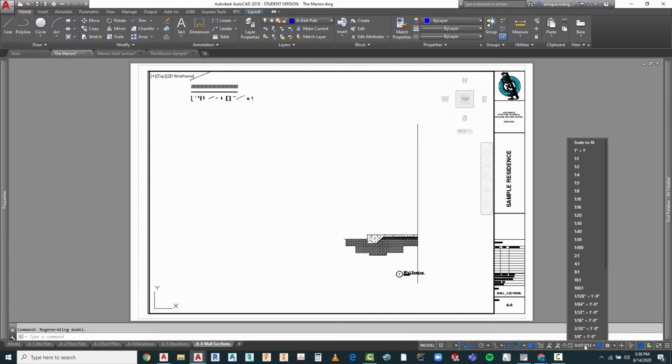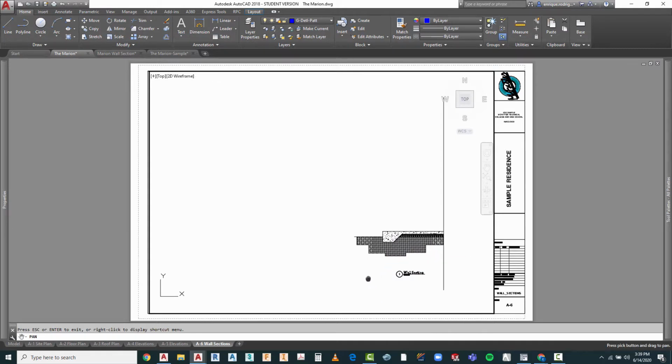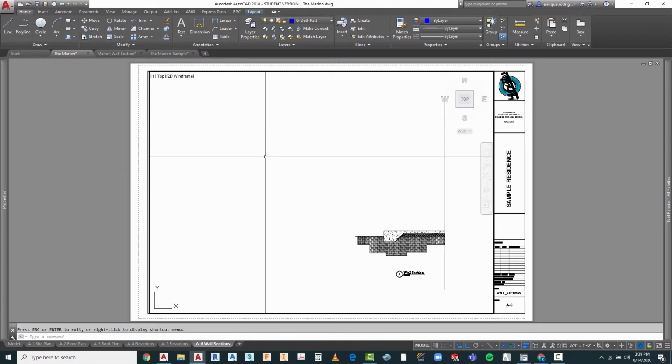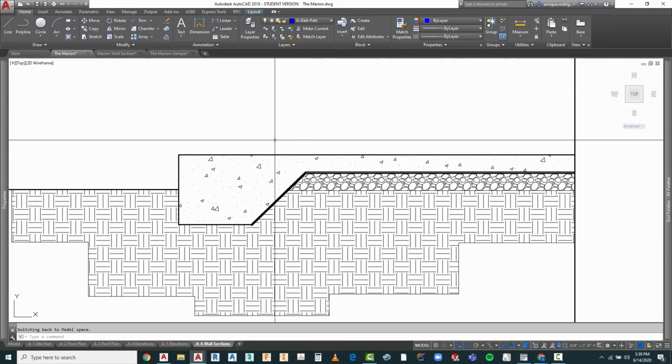The problem is we need to make sure we're going to put it at the correct scale. So I'm going to go ahead and bring this down and put this at 3/4 inches equal to a foot. I'm going to right click and pan up a little bit. And for now that seems pretty good in terms of what we got going on. What we can also do is let's make sure that our viewport is locked now, even though we can change it later on. So now when we zoom in, we can take a look at our work so far.